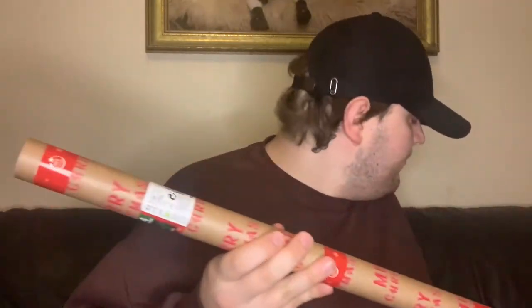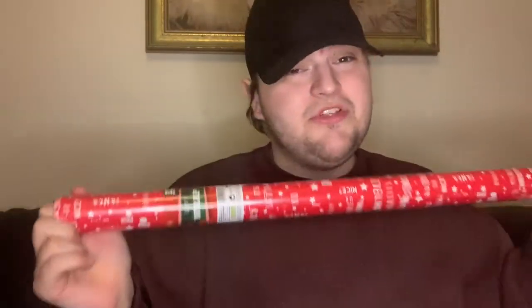Now the wrapping paper — we have a lot of people we've bought for so we need more. These gift wrap rolls were a pound each, four metres each, made with recyclable paper which is amazing. They say 'Merry Christmas' all around them — really lovely and crisp for presents. Then we got three of these — absolute bargain, 12 metres of wrapping paper for a pound! They say 'oh what fun, holly jolly, happy Christmas, ho ho' all over them. Twelve metres for a pound is an absolute steal.